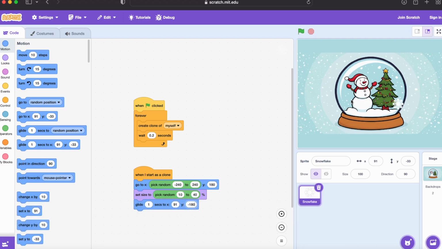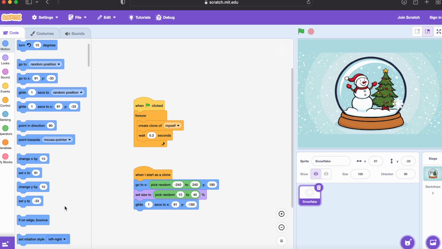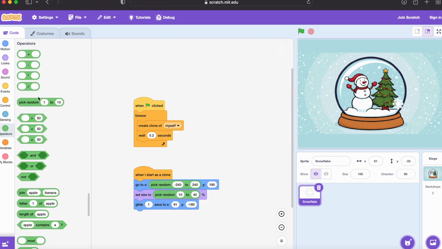To do that, I'm going to add some logic for the X. Basically, I take the X position and add a random negative 100 to 100. So that way it drifts side to side, from X minus 100 to X plus 100. You get that?